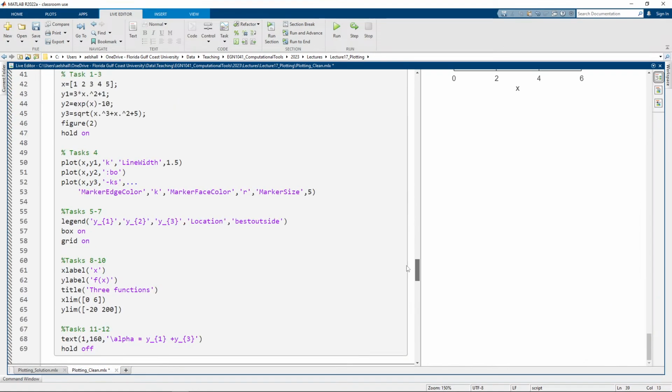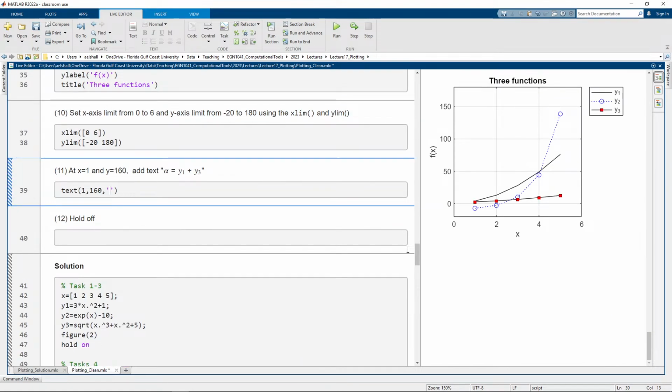Okay, so let's do this, alpha. So that will give me this symbol is equal to y, and I also want to do the subscript. So y1 plus y subscript y3.